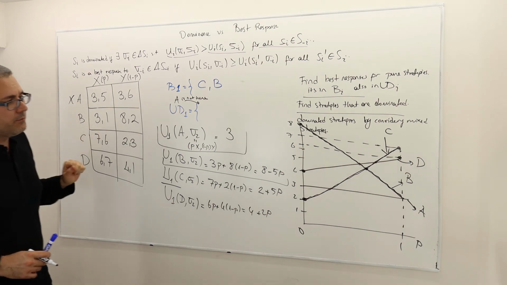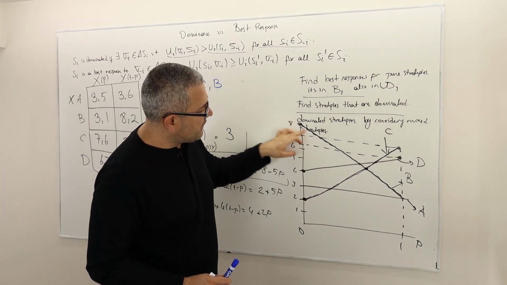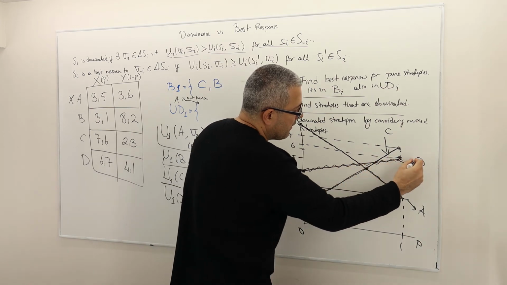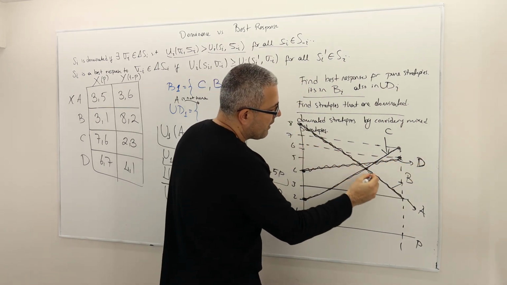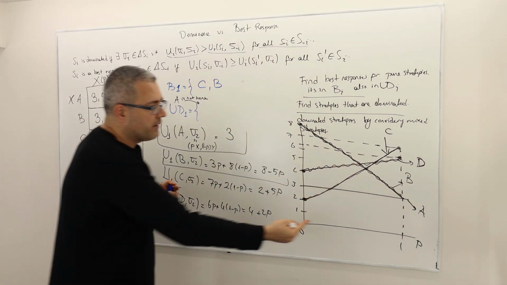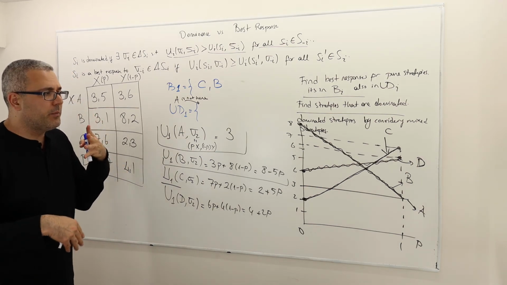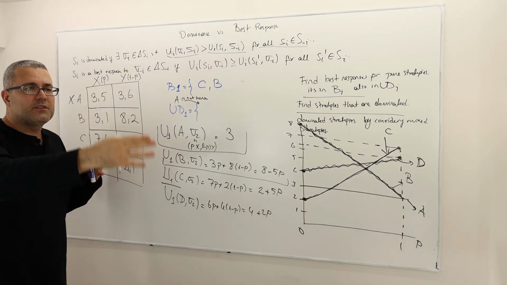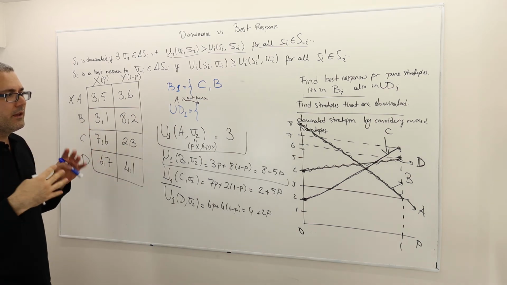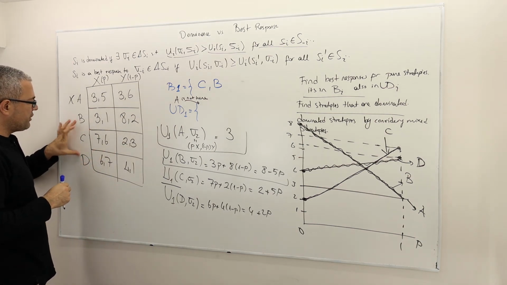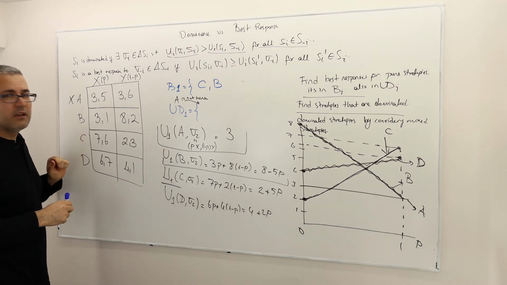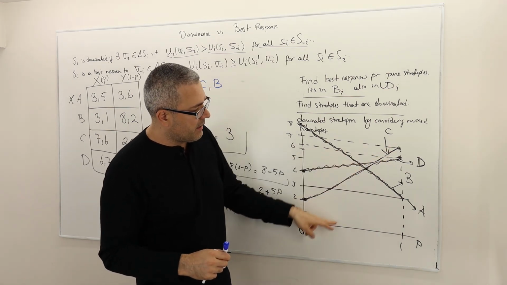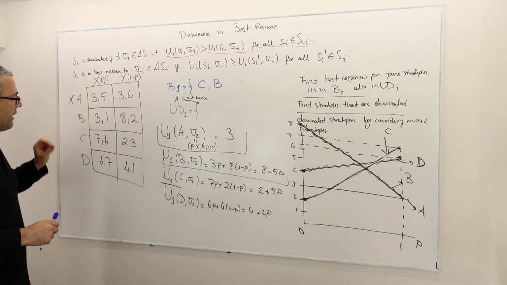What about B and D, for example? All right, so here, once again, this is B, and D is this guy, all right? So this is D, all right? And this is B. And once again, B and D are intersecting at some point in between 0 and 1. That means sometimes B is better, sometimes D is better. So that means I can't say, for every strategy of the opponent, B or D is going to make him better off. So there's no strict domination between B and D. Well, finally, what about C and D? All right? Well, this is C, this is D, and C and D, again, intersect at some point between 0 and 1. So therefore, there's no strict domination between C and D.